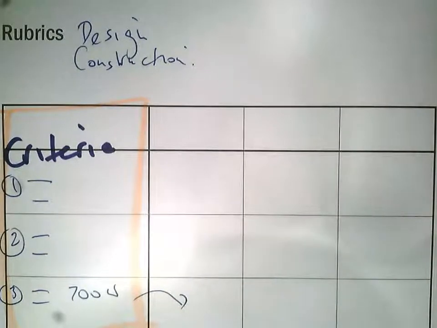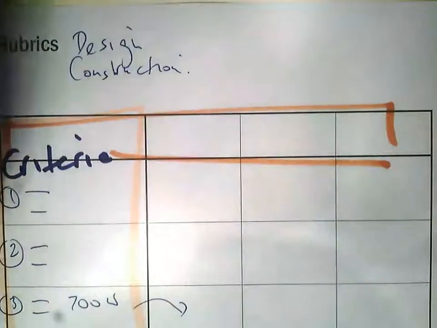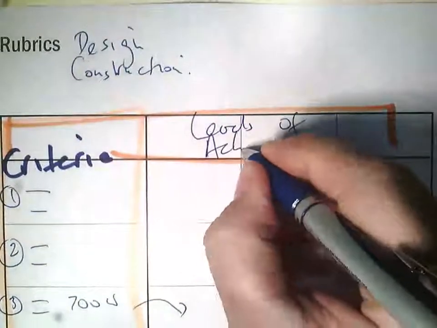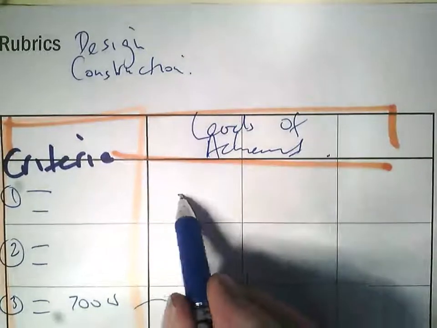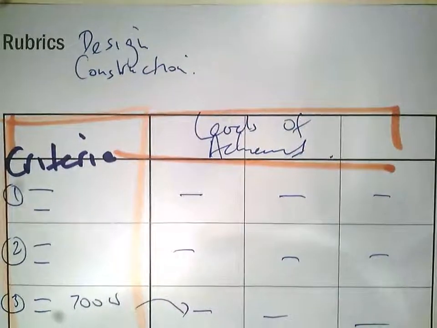Next up, we have across the top our levels of achievement. Now, you've got to figure out how many you have, what type they are, keep a number down. And then your main job is to fill in these. That is a completely different topic. We'll look at that another time.